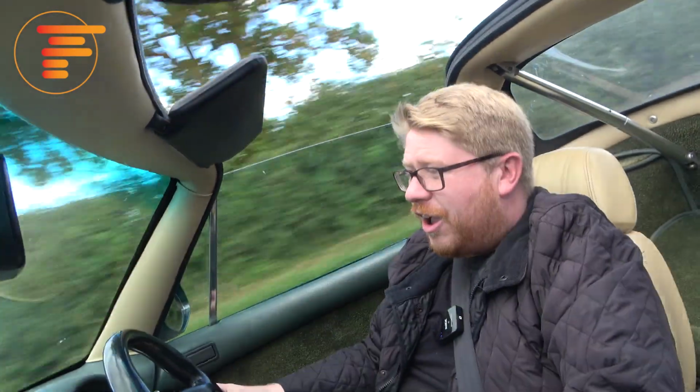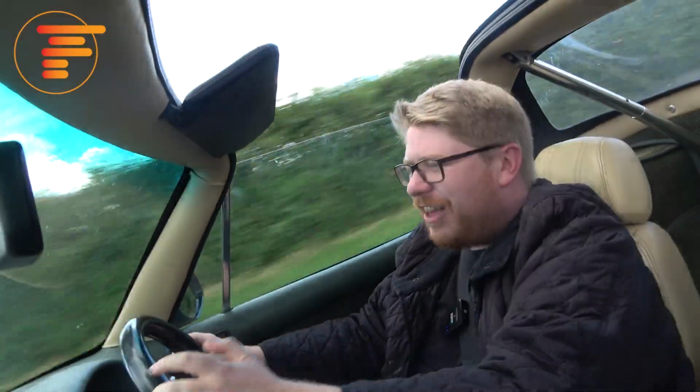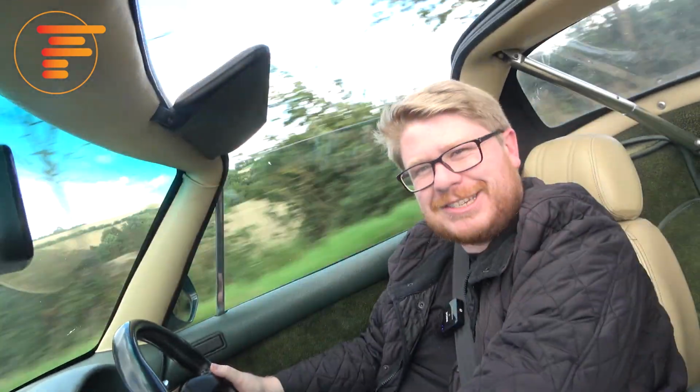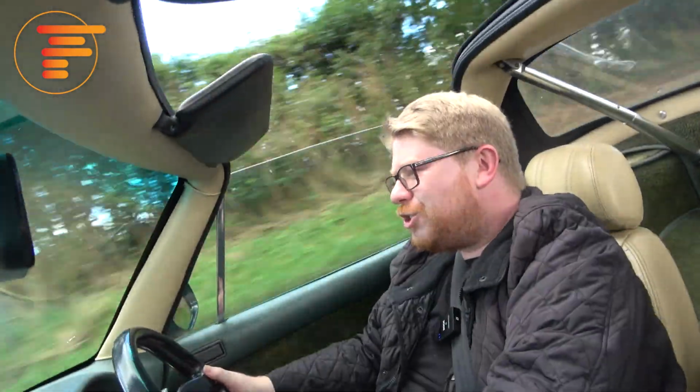Performance, I think it feels like you're going faster in the Marcos than you actually are. I think on paper these two are so similar in terms of those figures. It all comes down to what you want, and I think the grin factor. Now for me, and maybe it's because I'm just so well acquainted with the Marcos now, I'd always go for the Marcos. I've got a sort of special place now with that car. It's really grown on me. But if I wanted one that I could take someone else out with me all the time, and you could enjoy it at the weekends, do longer jaunts with it, I'd probably take a TVR, to be honest.